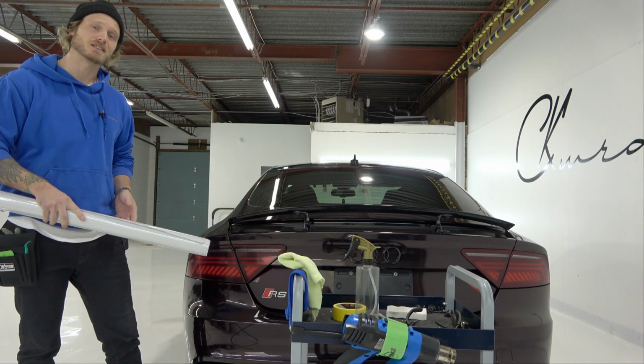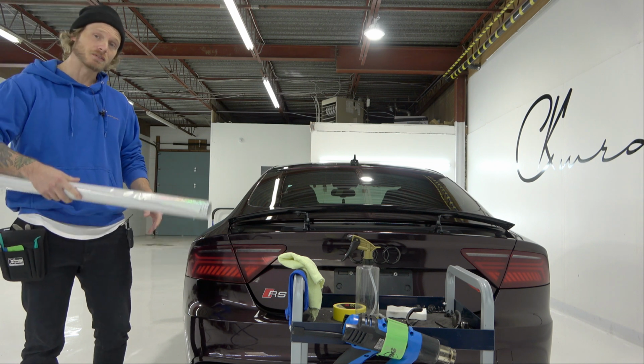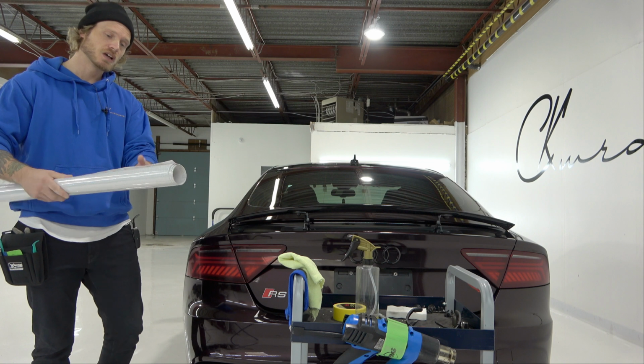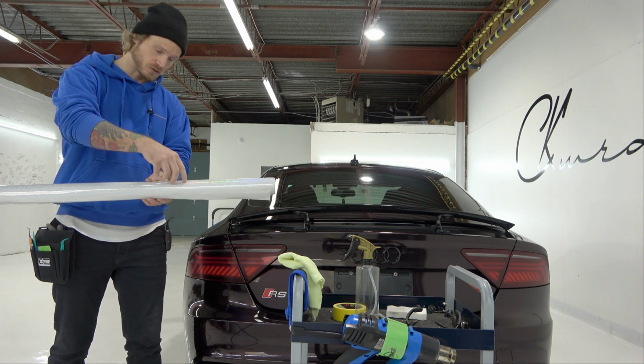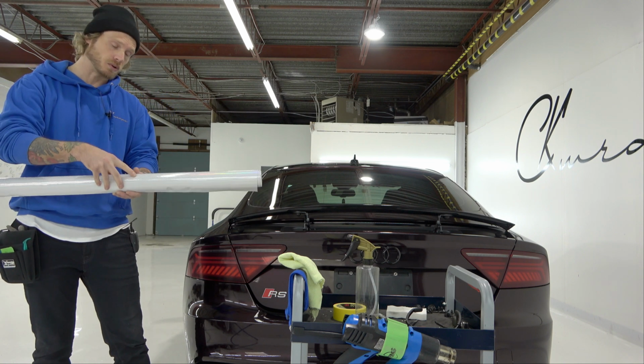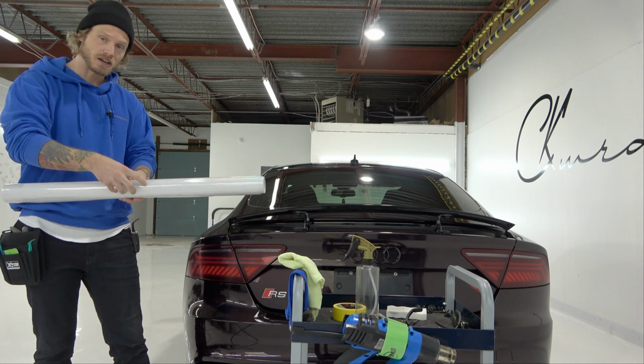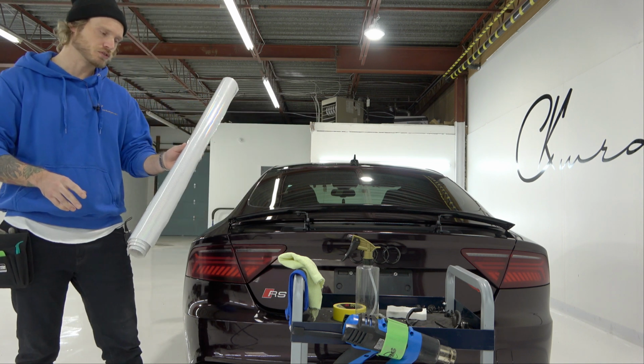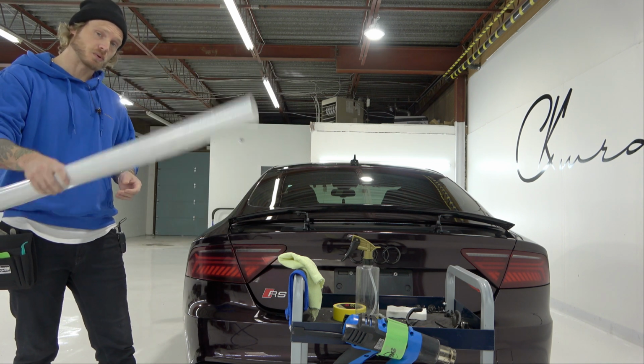Today I'm going to show you how to tint the taillights on an Audi RS7. I'm going to be using a newer film from Vivid. This hasn't hit the market yet, but it does come in two styles. This is a tighter honeycomb and it's only a single, while I have another one that's a double, and it's a little bit wider. This one's a tighter pattern altogether. It does look nice. This is probably my personal choice if I were to choose one, but again, each to their own. The customer did choose this one as well.